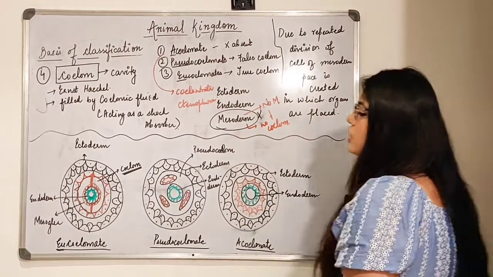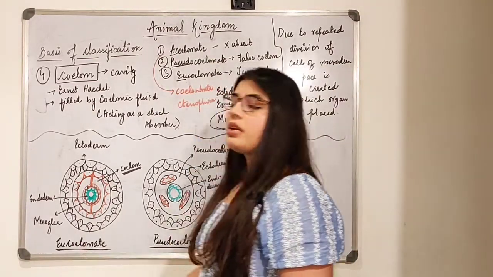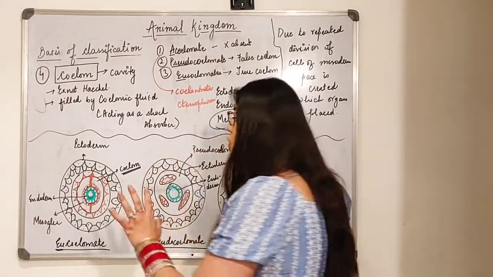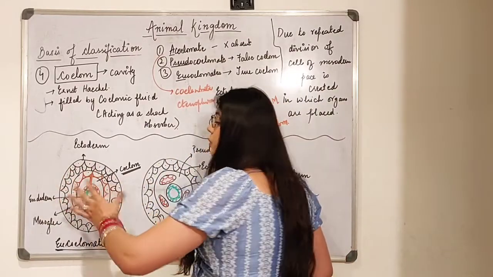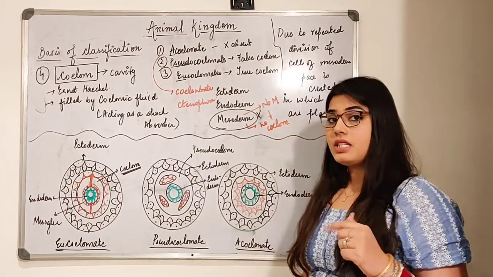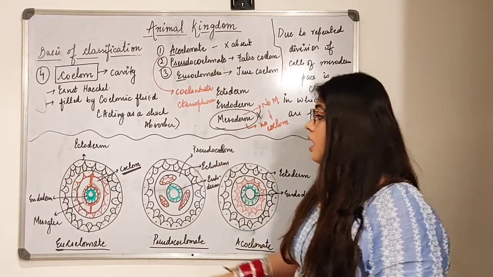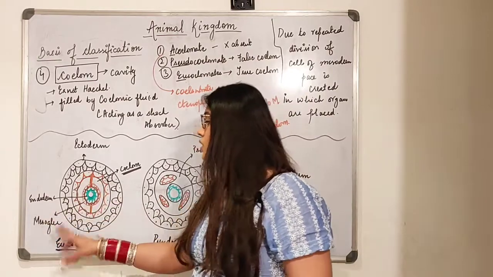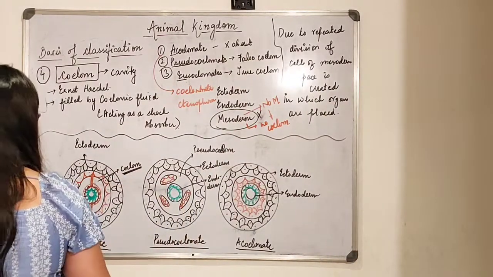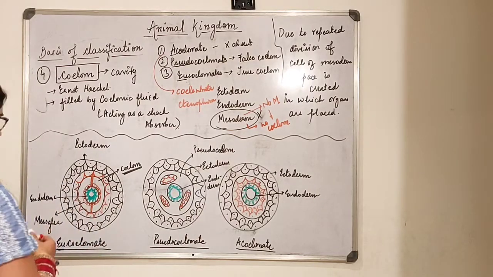Then let's come to eucoelomate. So eucoelomates, beta, they are what? They are having a complete coelom. They are having a true coelom. They are having a true body cavity. How come they are having a true body cavity? कैसे form होता है? See बेटा, what happens is जो इसमें mesoderm layer होती है, oh my god, by mistake I have written this mesoglia. This is not mesoglia.